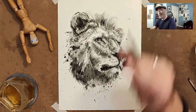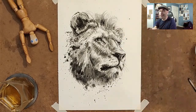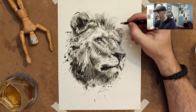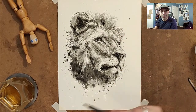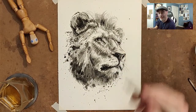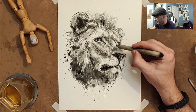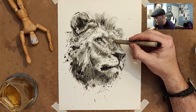Even if you're the best artist in the world and really good at drawing detail, you don't want your entire picture to be full of detail, because then there's no contrast, right? The detail in the face causes contrast against the non-detailed area, and then you know where your eyes should be focused. If everything was detailed, your eyes are just not going to know where to go or what to do.